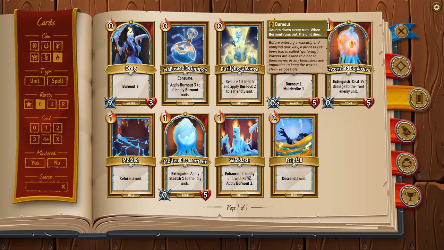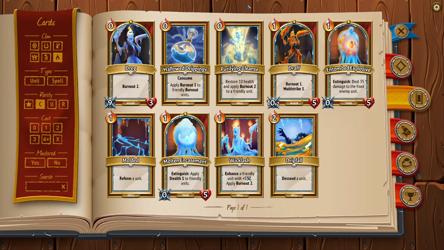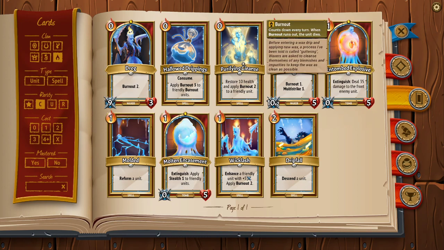Purifying Cleanse is a decently useful card because it's zero energy cost, but oftentimes it is not amazing because many melting remnant strategies don't really care about their unit's health and would like them to die eventually so they can be reformed for the nice stat buff they get. And also for the full heal that a reform basically provides.